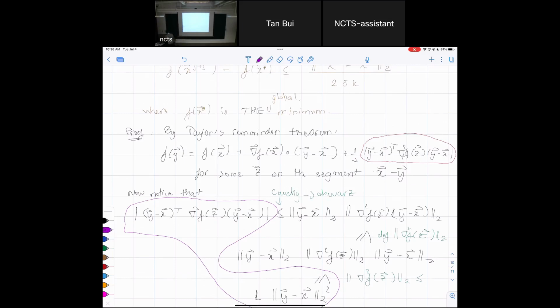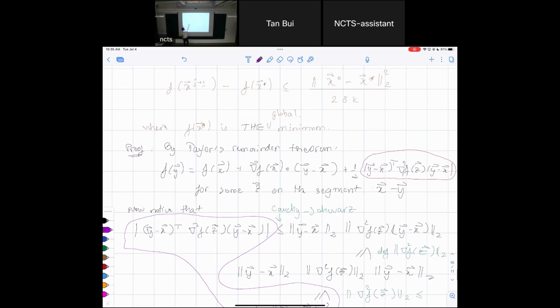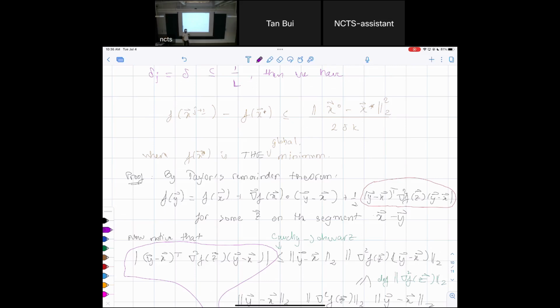Remember that we need to look at this. Our final result does not have the Hessian or gradient, right? So we already removed this. We somehow need to eliminate this part in order to get to the final result up there. So that is our goal. Any questions so far? Please don't hesitate to stop me if you have a question, okay? If not, let us continue.